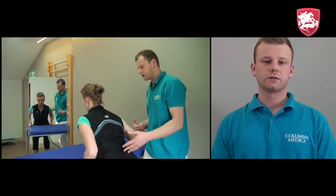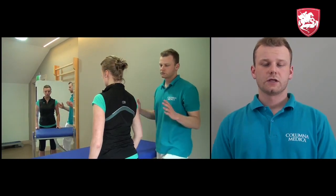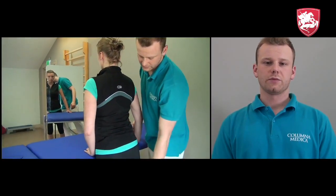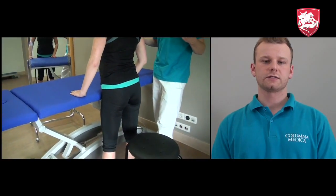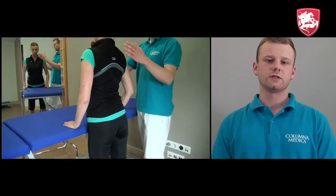Next exercise in standing position in front of the table. You try to move a little bit to the right and to the left. This is an exercise which prepares you for walking. So remember about straight shoulders, straight pelvic and knees, and then try to move your trunk a little bit to the right and to the left.